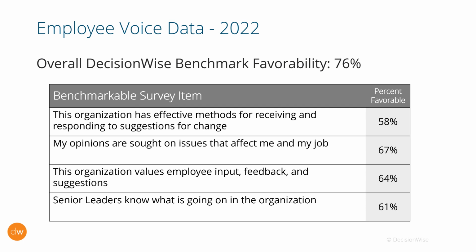That means 42% of people, in almost all organizations, do not agree that their employers listen to them and respond to them. On "my opinions are sought on issues that affect me and my job," only 67% of the time people agree. And on "this organization values employee feedback, input and suggestions," only 64% of employees agree. I think these employee voice perceptions often lead to another conclusion that we see in employee surveys, which is that only 61% of employees think that senior leaders know what is going on in the organization.